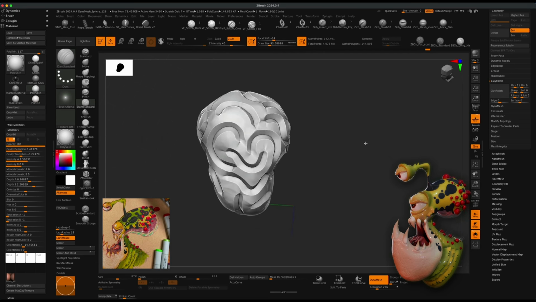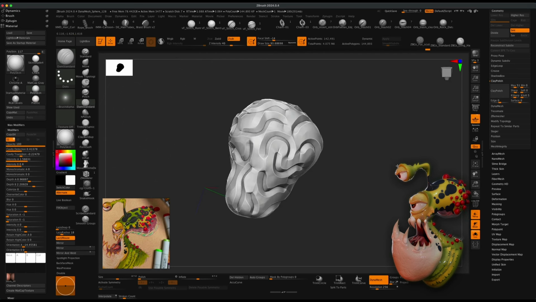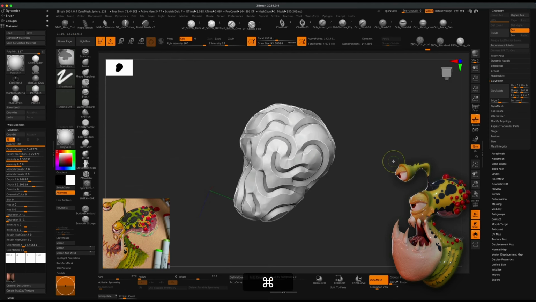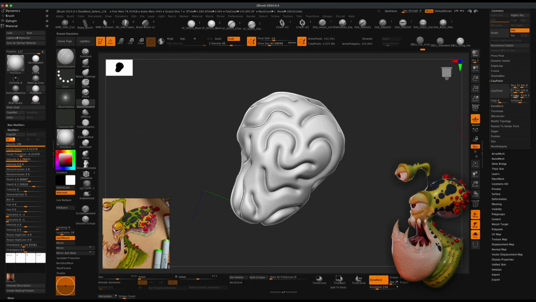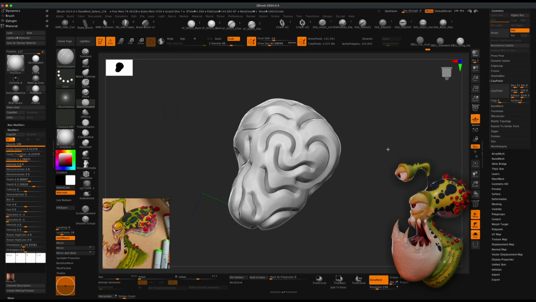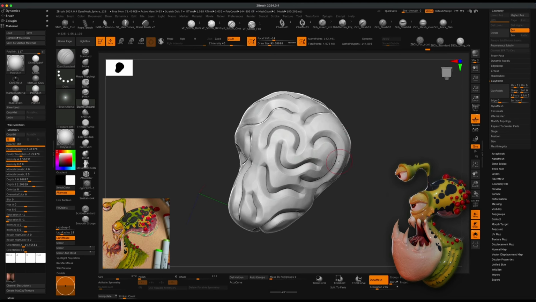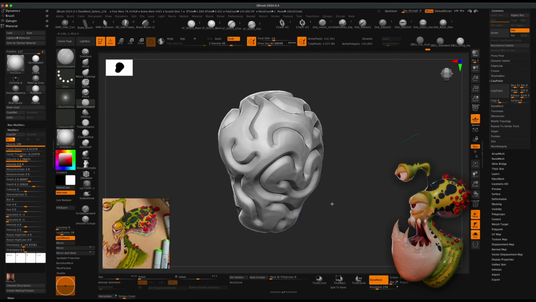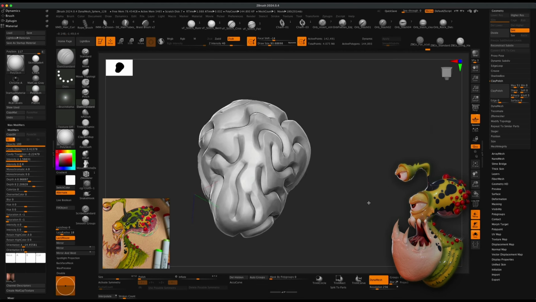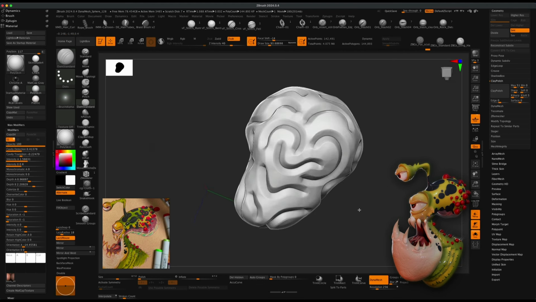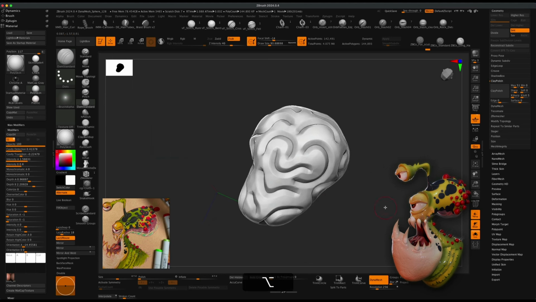And that's going to give us a really interesting effect. I don't know if you like this or not. It's up to you if you want to keep it super smooth like this, or maybe this is a little bit over the top. So maybe I'll do something like this. So it's a little more stylized, and you can see some really cool edges, but it's not so blobby and bubbly, right? I like this a little bit better.